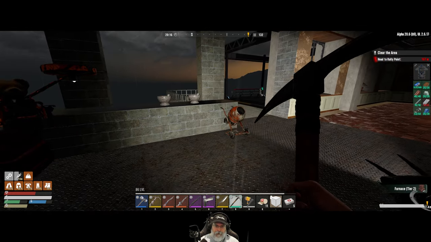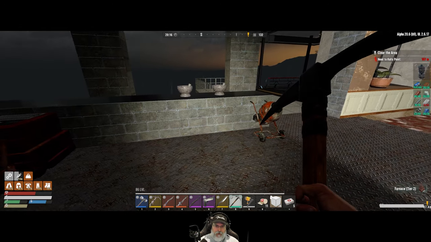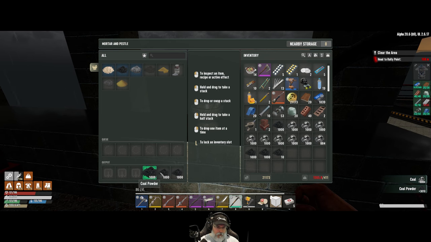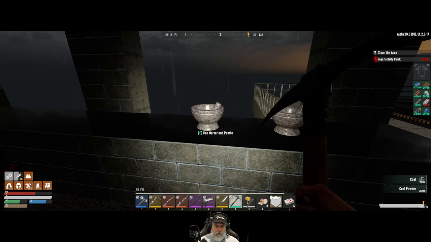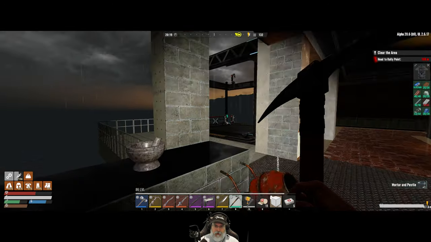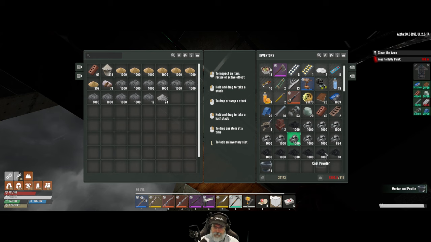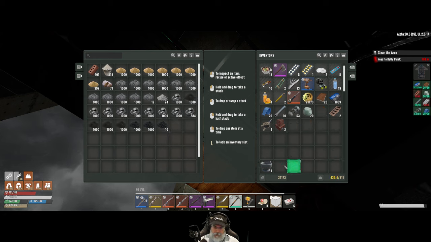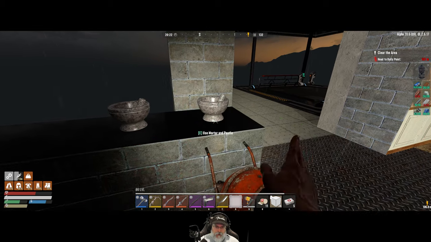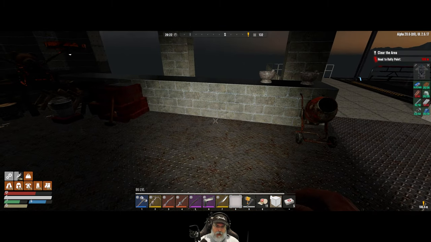We'll pick this up. I wonder if we need and want to remove these as well, just because the new furnace will probably be in the way and we can't see it. I'm just going to put all of that stuff in there for the moment. That's not really where it goes, but we need to get rid of it because it's too heavy. I'm just going to put that there for now.